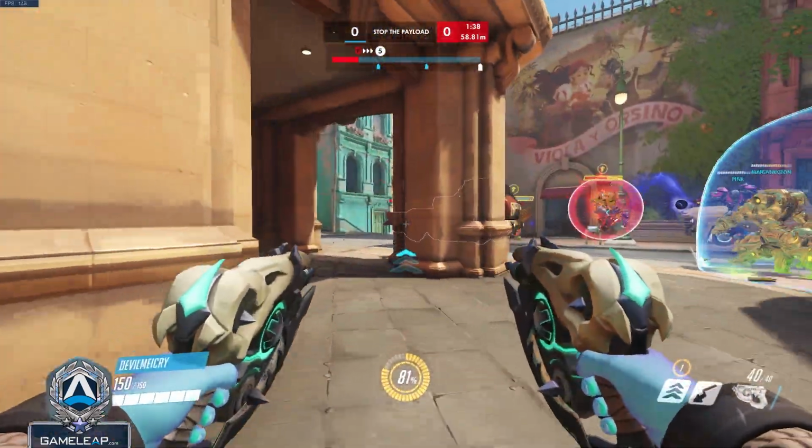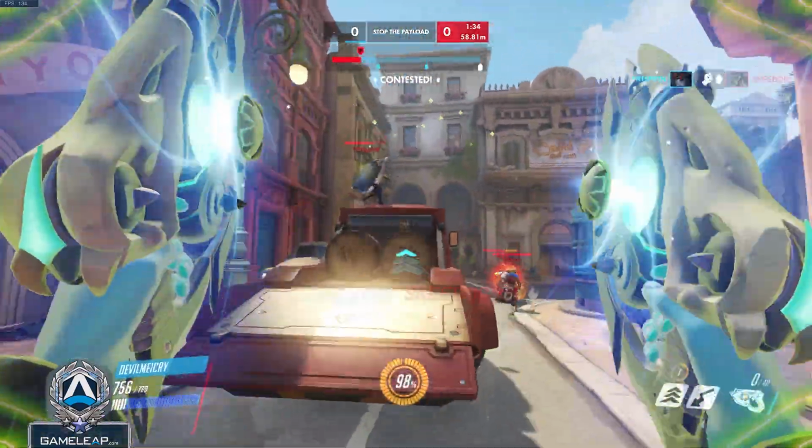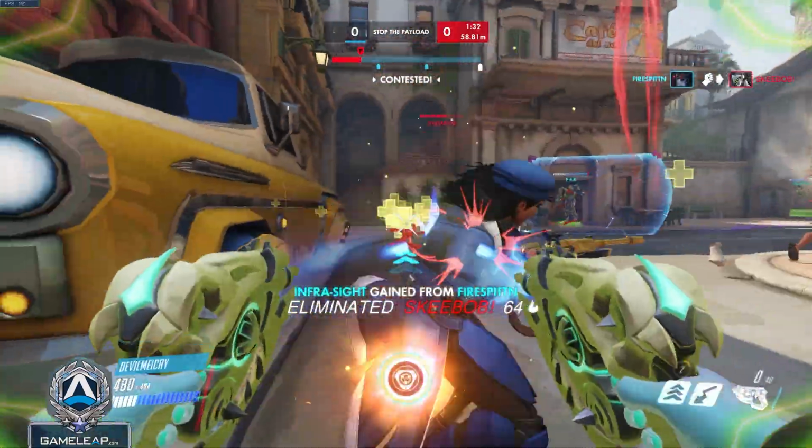Now, you might be saying, okay, well then that Tracer's just gonna try to take a 1v1 with me. Don't give it to her. Run away. Don't take the fight. Just do enough to make this Tracer unable to do absolutely anything, and you've done your job to shut down this insane player.